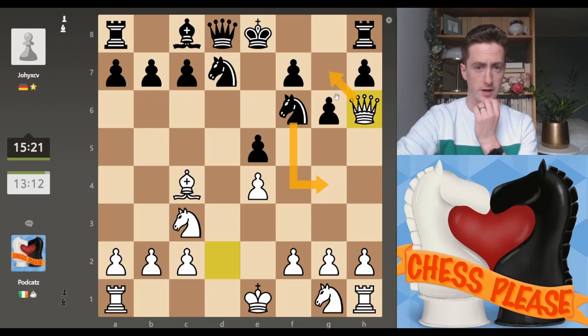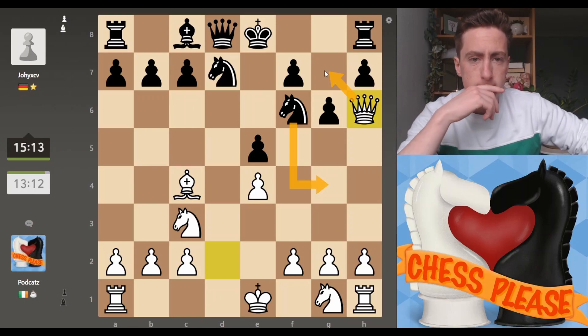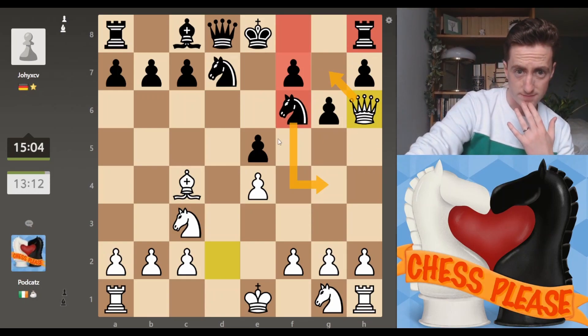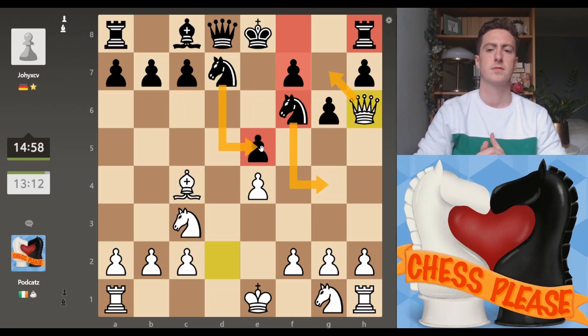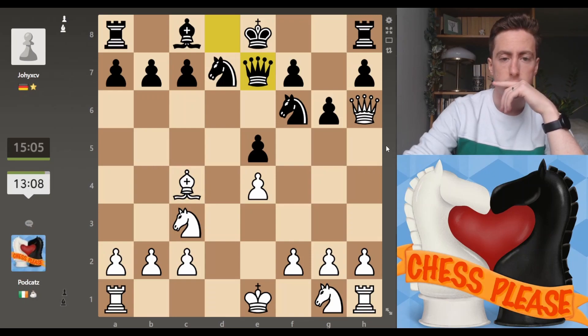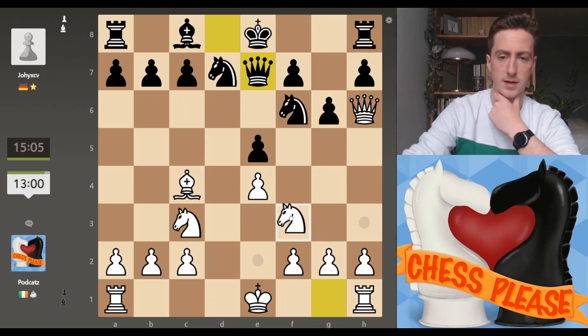The queen in here would be devastating. Any way you slice it up, there might be some way to trap us. You're threatening mate, you're threatening the rook. Rook drops back here, you take the knight. You don't want to take that pawn because of this. Heavily out of my depth opening wise, but fun wise also out of my depth. Next move — we're just going to complete development.